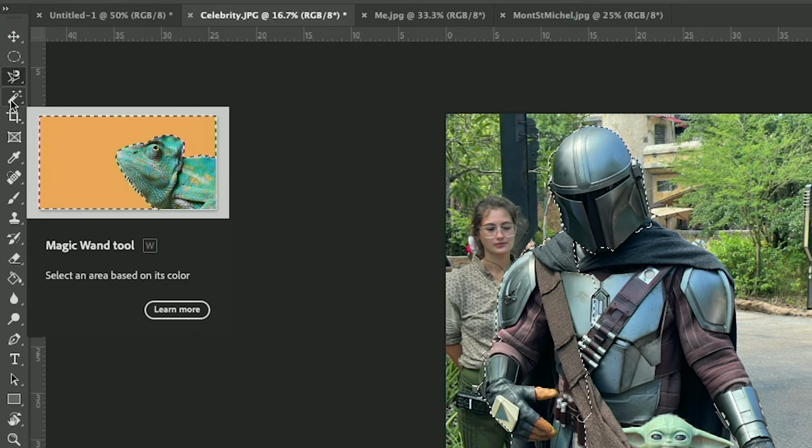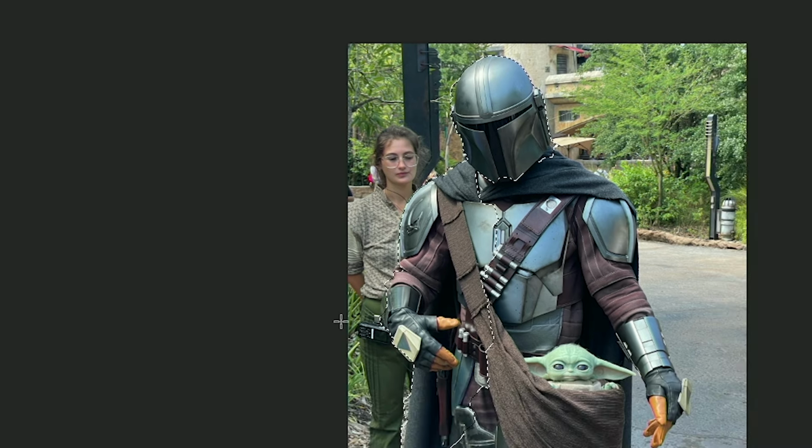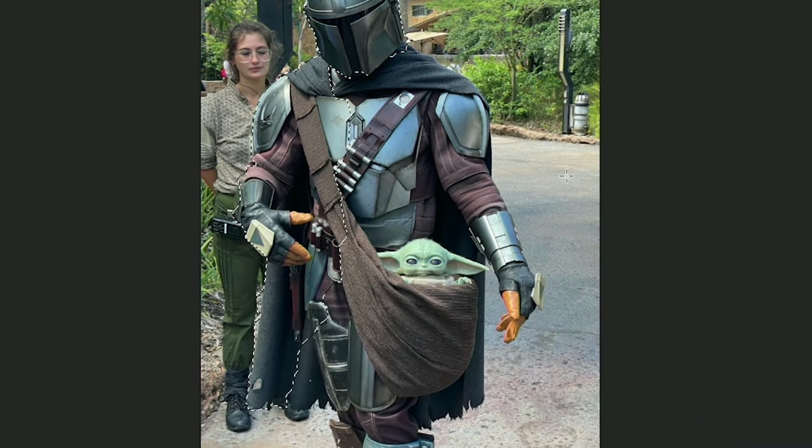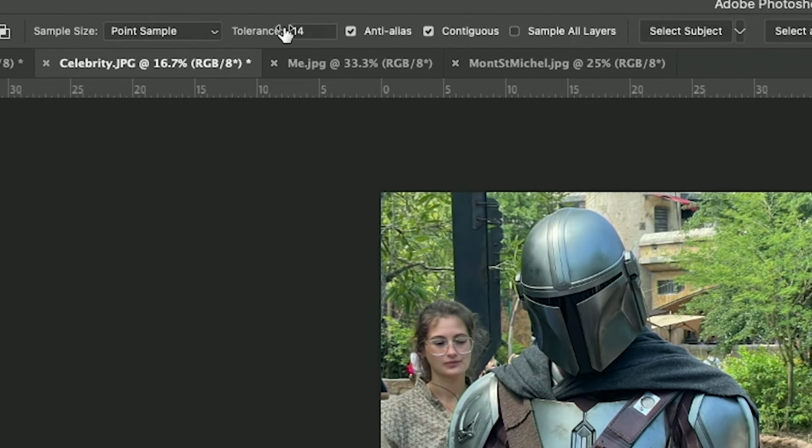The magic wand tool is great if everything is a similar color. So for example, when I come down here, let's say I wanted to take some of this road behind him. When I hit the magic wand tool, you can see it's now trying to select all of that. You have options up here for figuring out just how much of the same color an object has to be. It's not going to work too well here because I have no real solid colors, but the magic wand tool is great when you're trying to remove, say, a solid background from an animated picture.